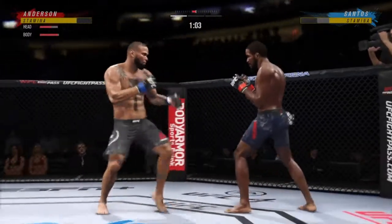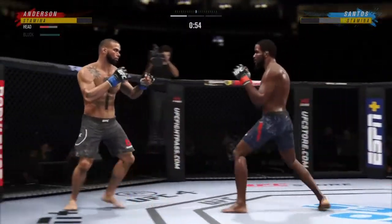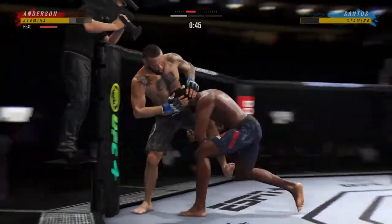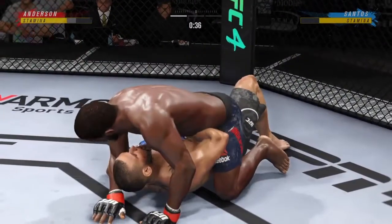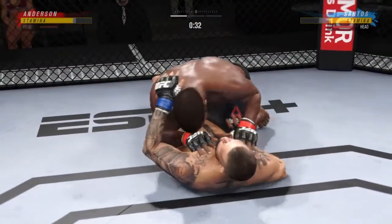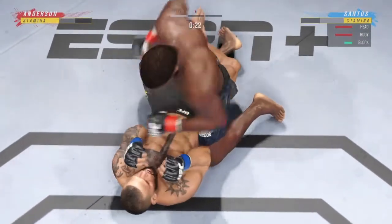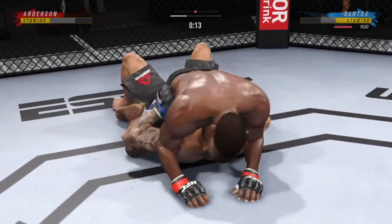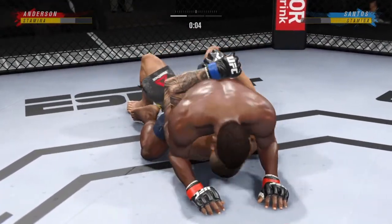Continues to mix it up, going to the head, mixing in some body shots. And he landed the right hand there. Closes the distance, gets the single collar tie. Nice takedown. Beautiful movement, hip work on the ground here, just outstanding with the transition. He is not staying in one place on the ground, and that's very important. 20 seconds left. Oh, he's got the ground and pound going now. Round two next.